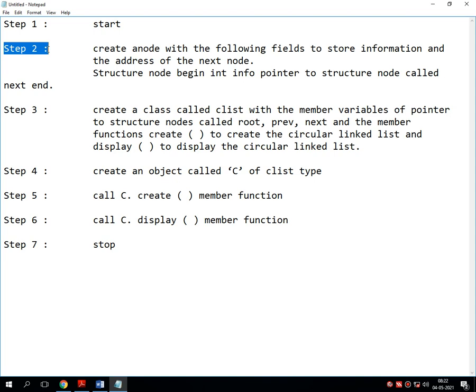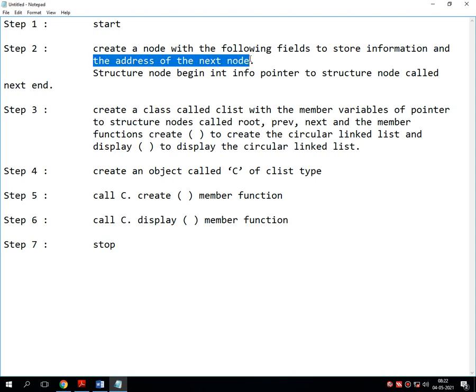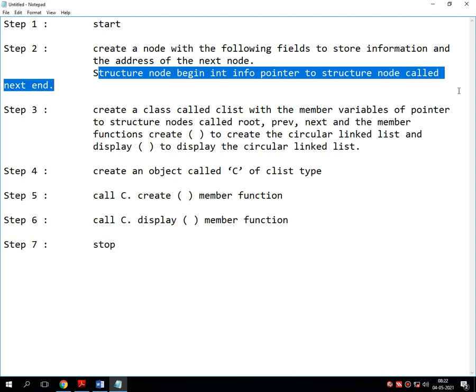Step number 2 is create a node with the following fields to store the information and the address of next node. Struct node begins with the information and a pointer to struct node called next node.